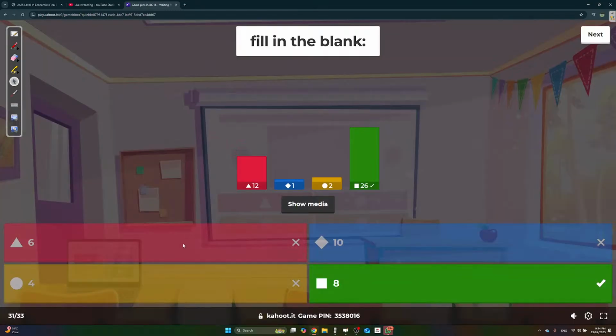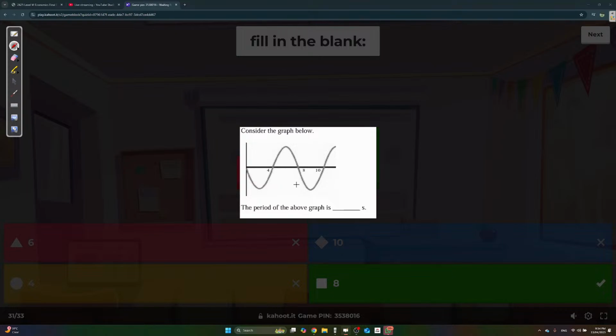Okay, here many people put 6. Why did people put 6? To be honest, I did put 6 in the exam. But the answer is 8 because this is one wavelength, one complete oscillation, the distance from the 0 to the other 0. So that's 8. This is not a full wave. If you go to the 6 over here, this is not a full wave. How is this a full wave? It needs to go back down, right? If you're starting at 0, you should end as well at 0. Alright?